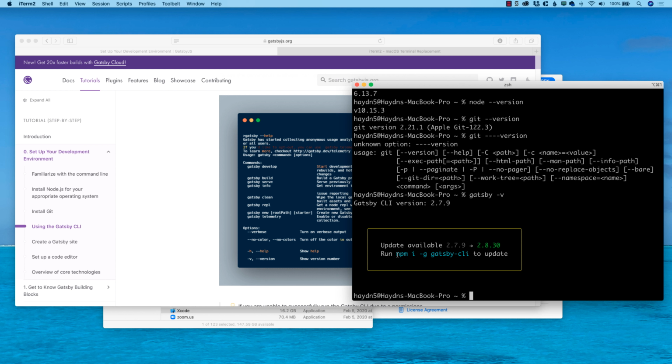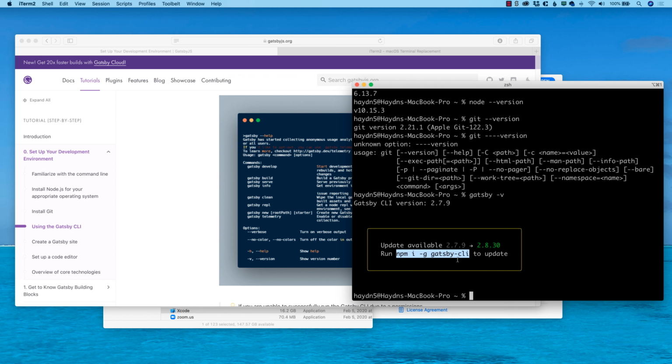Now on a Macintosh, you have to do something very unique. I'm going to copy this. This is the cool part about software installation I love about this. Instead of going up to the App Store, clicking Update, all I have to do is copy and paste this. So I'm going to copy, run npm install global gatsby-cli.